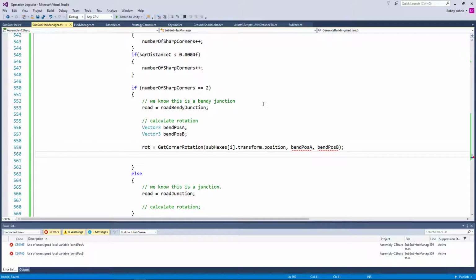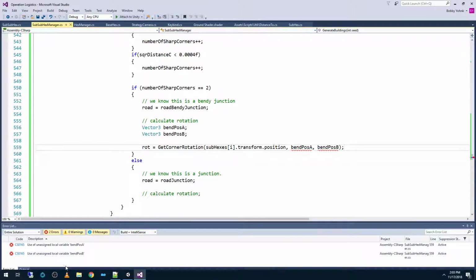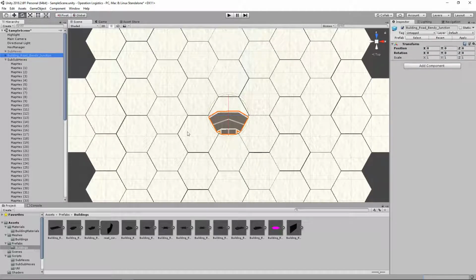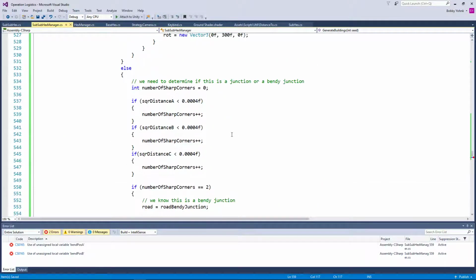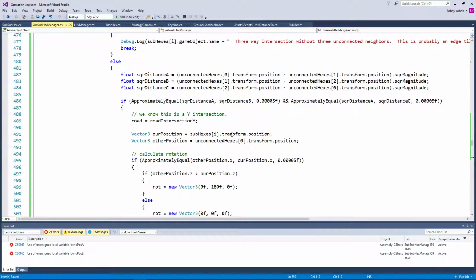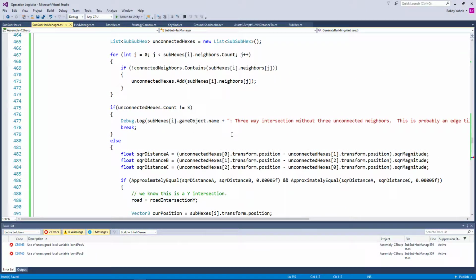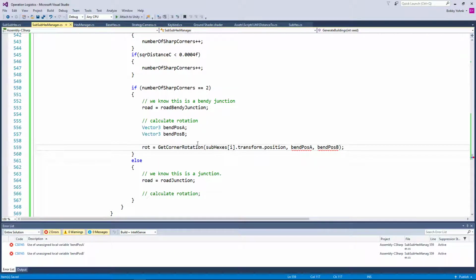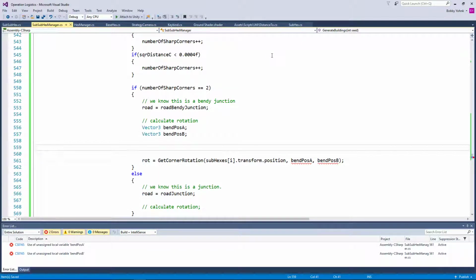Now we haven't assigned bendPoseA or B yet. So what we need to do now is get our 2 positions that are furthest apart from each other in our connected neighbors. Not our unconnected neighbors, our connected neighbors.